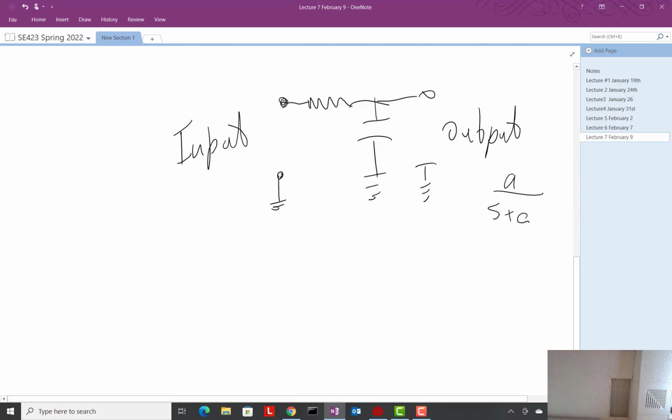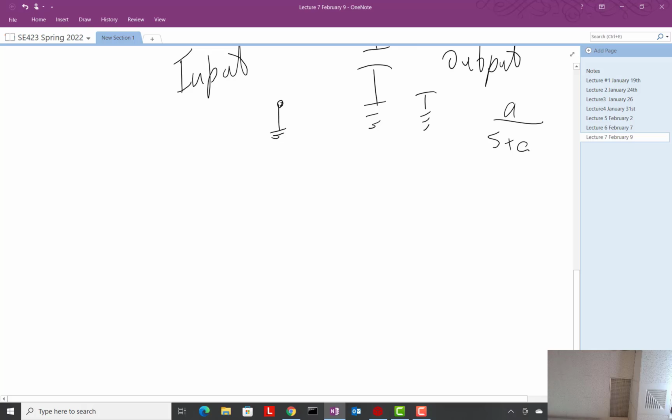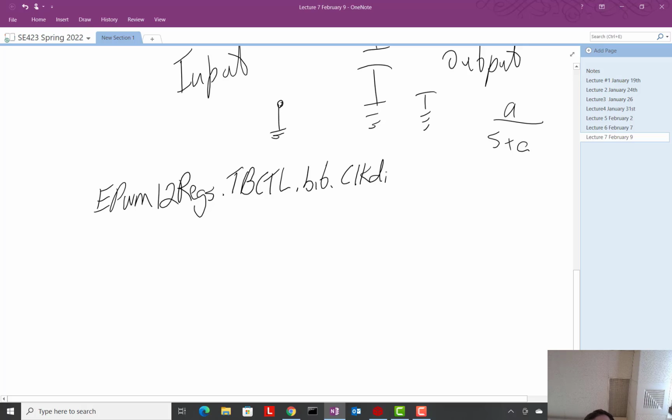Okay. Now, Kinga, you asked about why do we have to set registers? Well, there's one thing in this timer, in the PWM. The PWM, as I said, had a thing called EPWM12 regs dot TB control dot bit dot clock divide. Initially, we're going to set that to 1. Well, let's think about that. All right, so now, and then remember there's a TB period, timer base period is what that stands for.